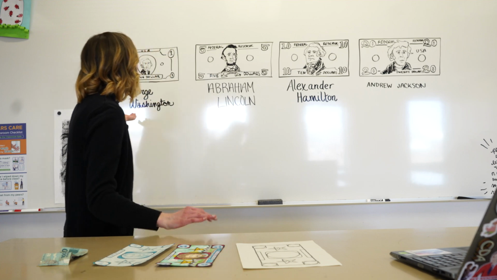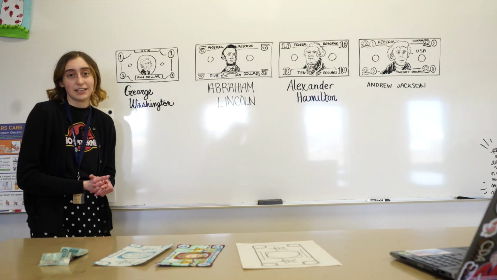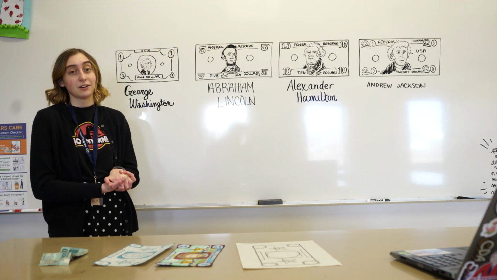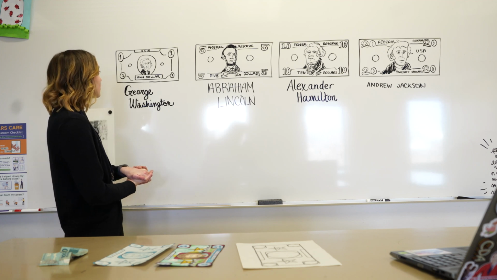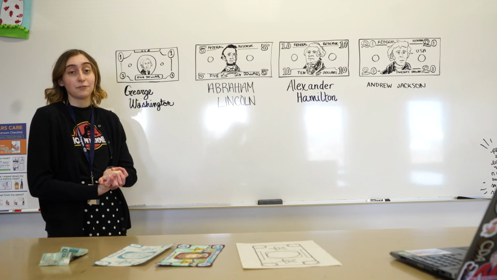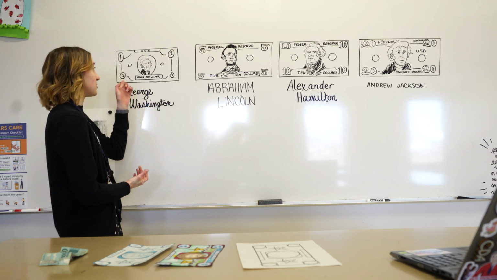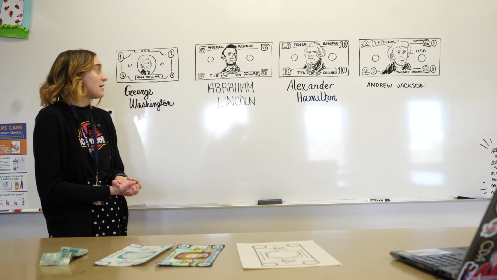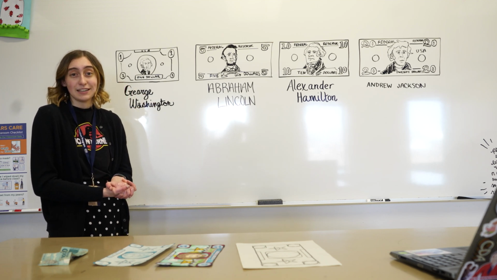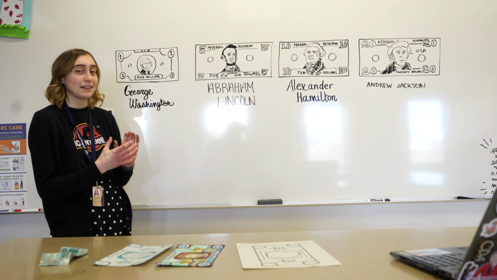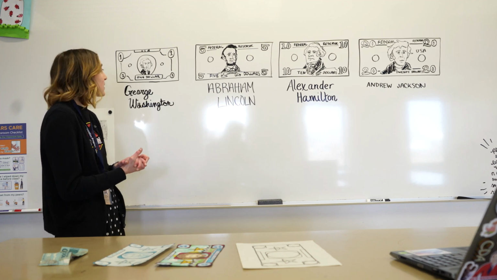And so some of the pieces of money that we're going to be looking at today are, starting with the $1 bill, George Washington. He was one of the founding fathers. He helped create the Constitution. He also was a great military leader and the first president of the United States, which is why he's featured on the $1 bill. And you may think that maybe he isn't getting as much credit as he deserves, being at the least valued dollar bill.